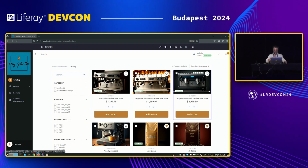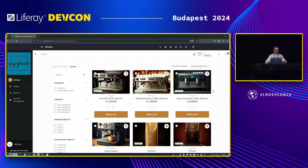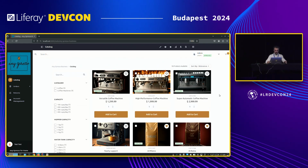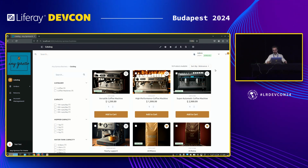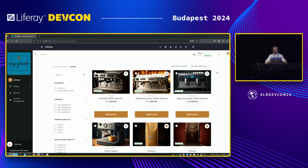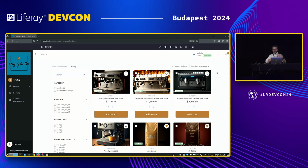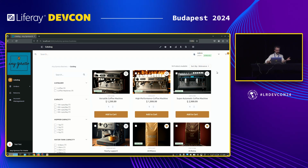In this case, as you can see, we have our catalog page, something that you can probably remember from previous versions of commerce as well, still containing some portlets, because we're in the process of migrating the shopping experience towards pages, content pages and display page templates. But infrastructurally, this is already served and is already present and accessible from our Liferay repo.